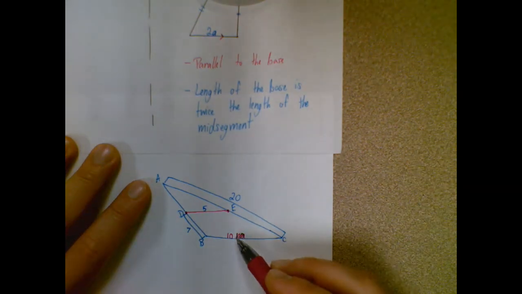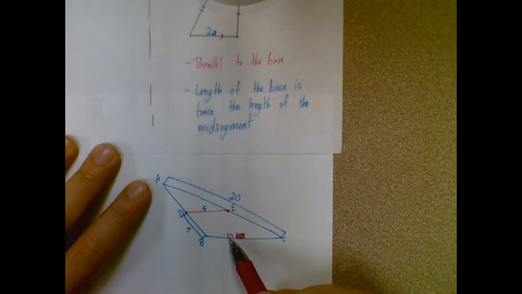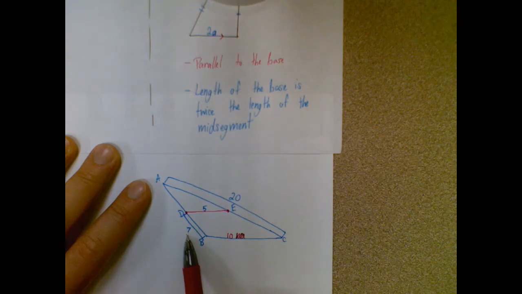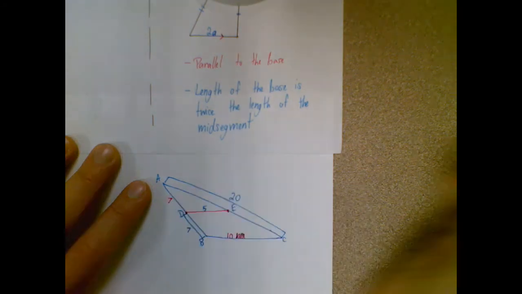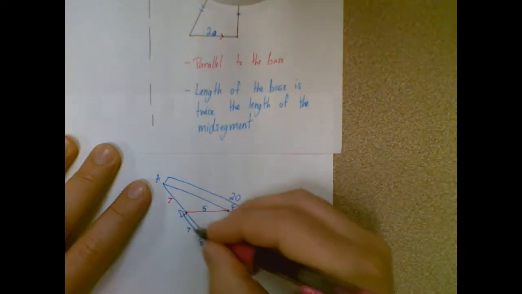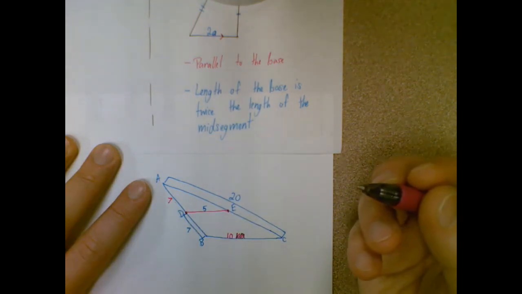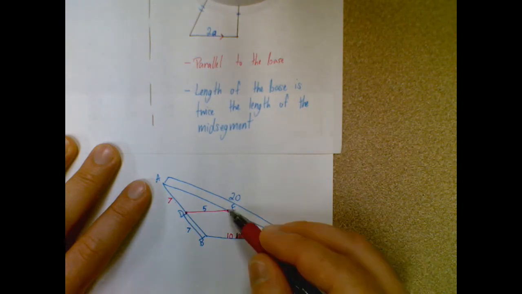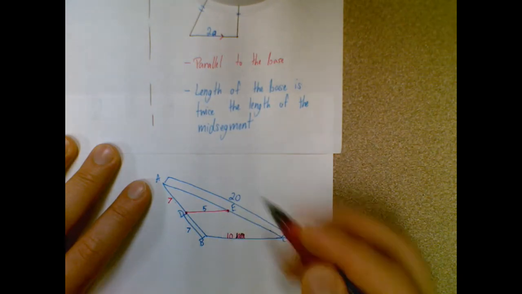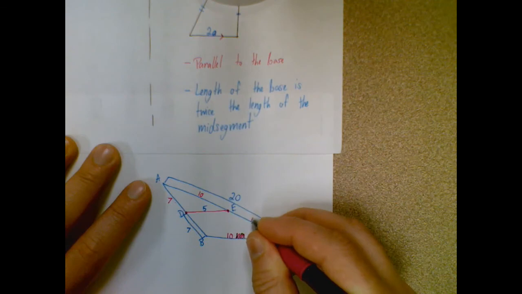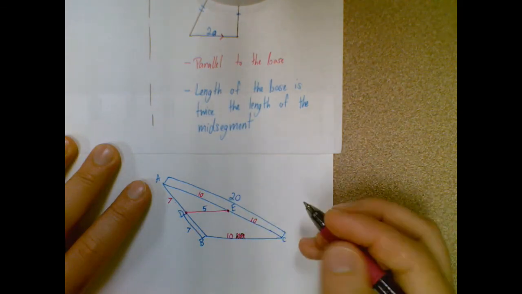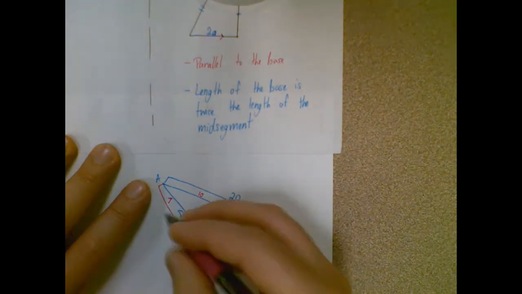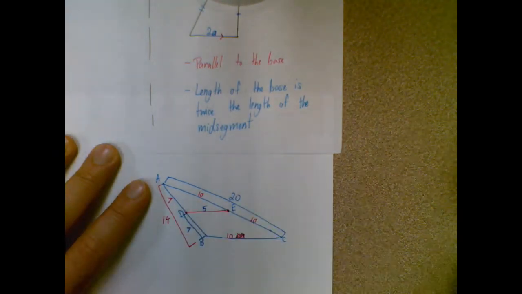Okay. So what else can I get? Okay, well that's the only thing that tells me anything about the midsegment and the base, other than I know this has to be a midpoint, so if this is 7, this part is also 7. Okay, because they have to be the same length on both sides. And if I know this whole thing's 20, if this is a midpoint, it has to divide it in half, so I can say this part is 10 and this part is 10. And then using the same logic, if I really wanted to find this entire thing, it would be twice that long because it's 7 and 7. I could call it 14.